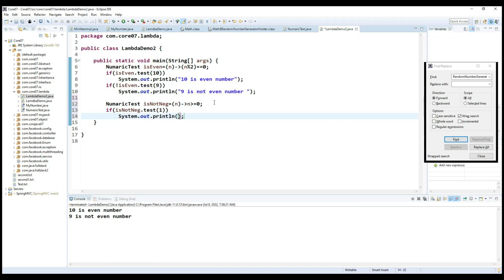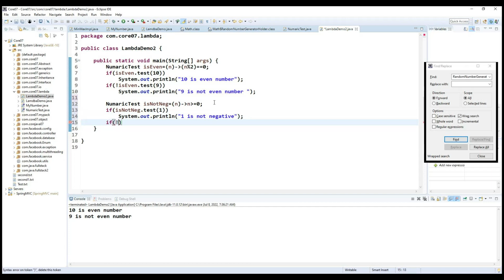Now what you understand here: System.out.println, and here I'm going to print the value, whatever it is, one is not negative here. And I'm going to write one more condition.